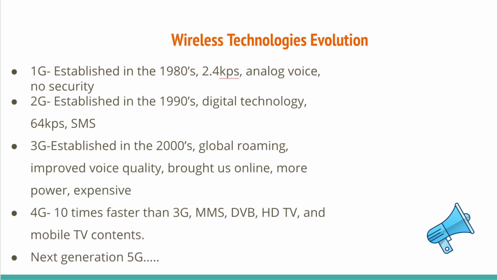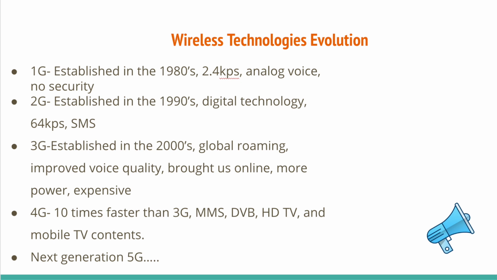During the last 2 decades, the world has witnessed rapid evolution of cellular communication technologies. From 1G to 4G, the main motivation has been the need for more bandwidth and lower latency. Established in the 1980s, 1G brought us 2.4 kilobytes per second speed, which then led to 2G, which was established in the 1990s and brought us 64 kilobytes per second speed. From 2G to 3G, technology was advanced with higher network speed and faster download speed, which allowed real-time video calls.